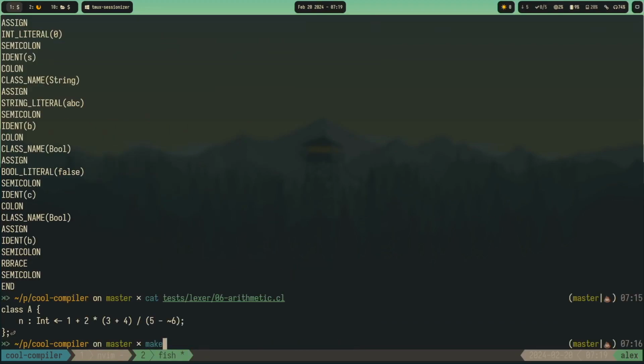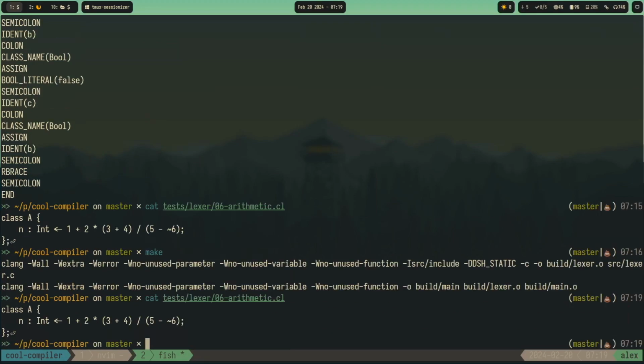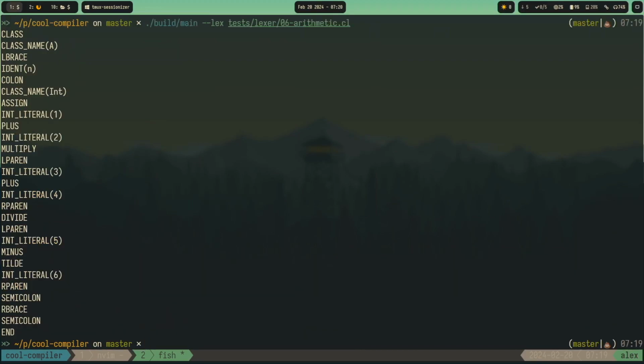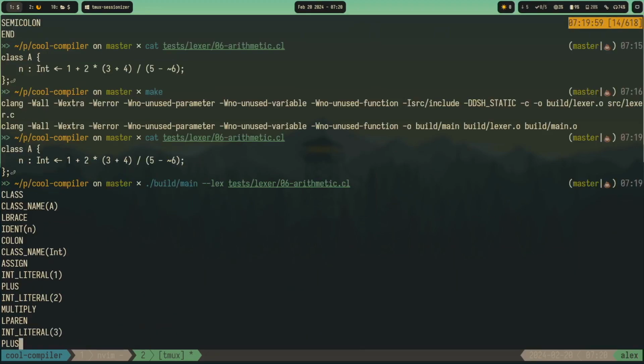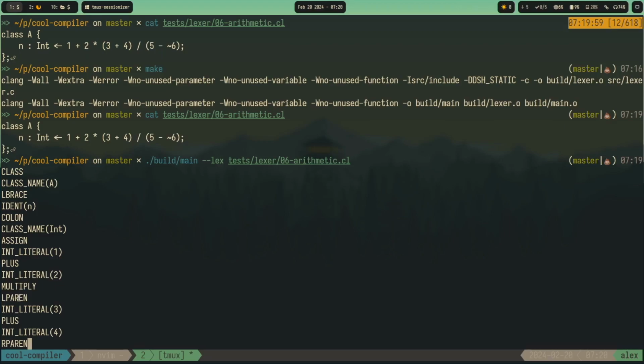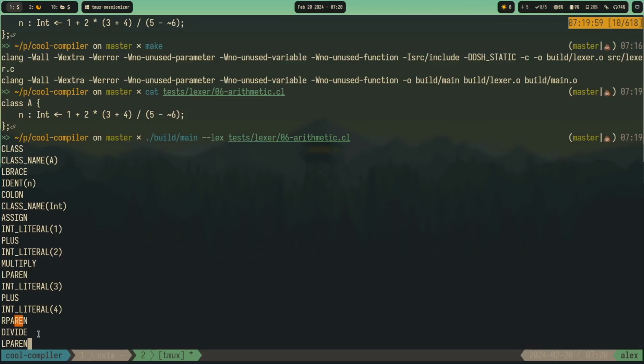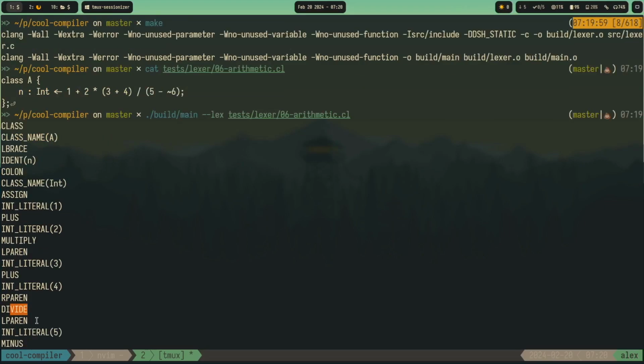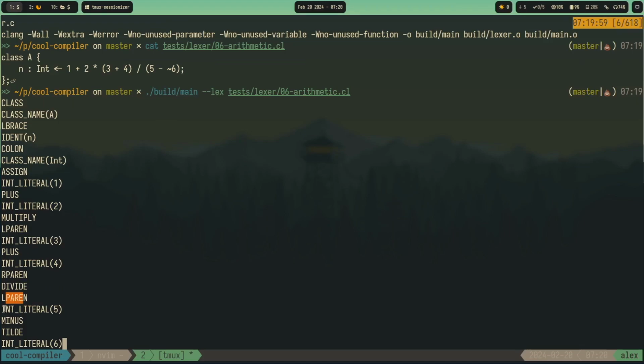So let's do a make, and let's see the arithmetic stuff. So basically we have the class name, the brace, the identifier, colon, this thing, assign, then the int literal 1 plus 2 multiply, then inside of parentheses we have 3 plus 4, then a parenthesis, then the divide, and then we have left parenthesis.